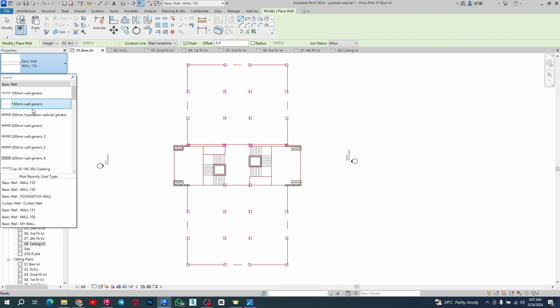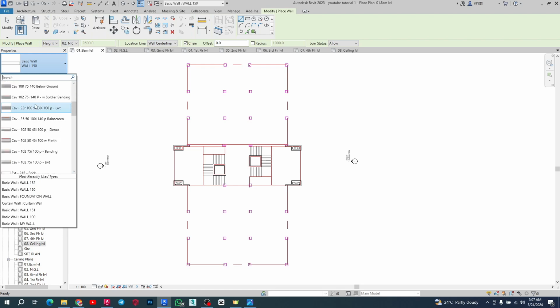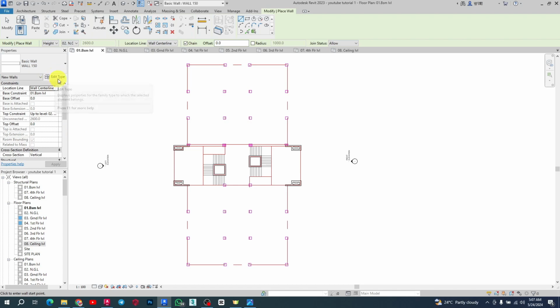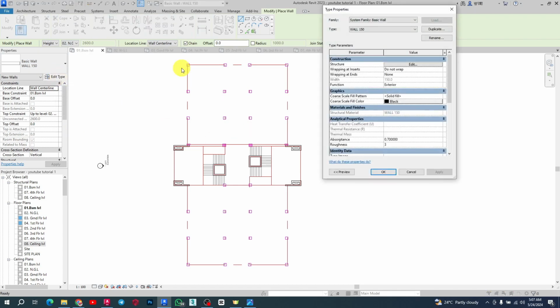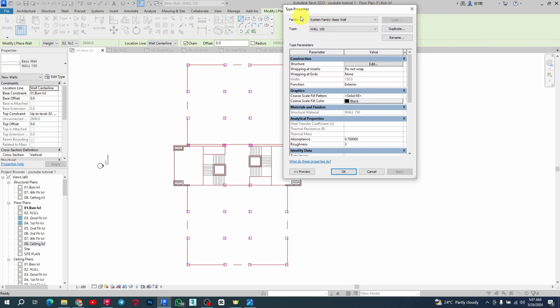So I'm going to choose a particular type, and already with my template I have some defined wall types. I have like this one. I have this one that I've worked with before, right? So this is wall 150, and that is mostly of the 150 millimeter walls that we have. So let's select this one. You can select anyone, then you go to edit type. You are going to be working on this property here a lot because this is where you do most of the settings anyway. So when it opens right now, you see type properties, right? Here, I can be able to edit something like the structure.